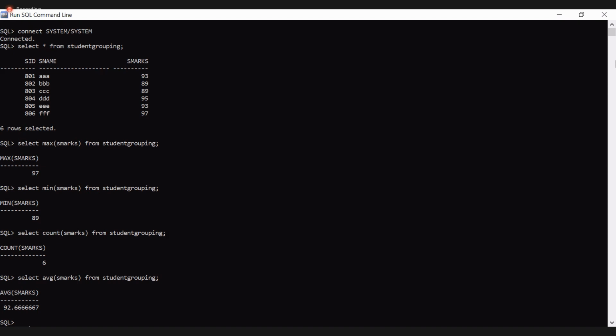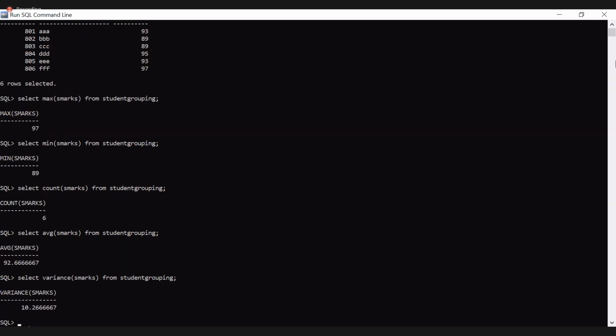If we don't know about the functions, then what is the use of executing? We should know at first. Select variance of S max. Yeah, this is the variance. And standard deviation is nothing but the root of the variance.